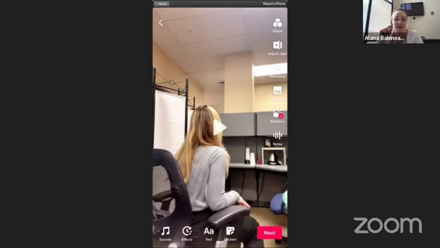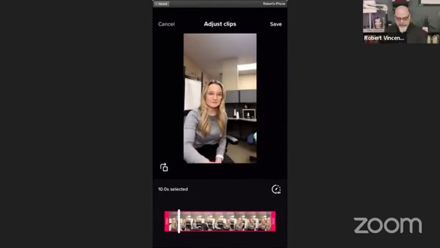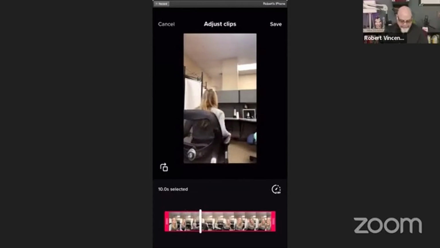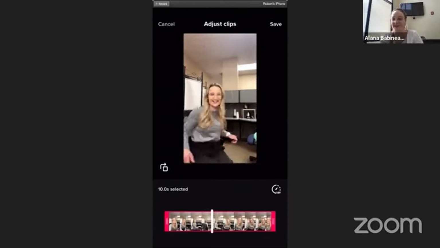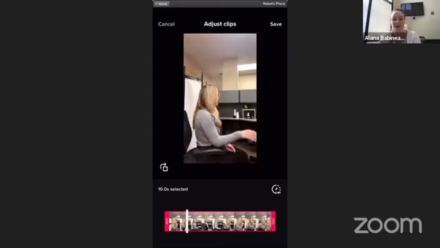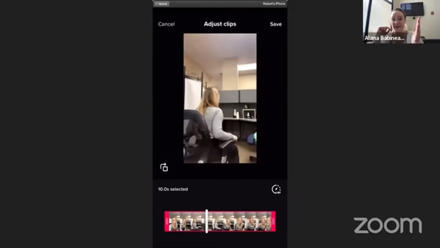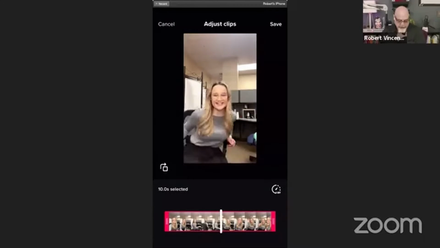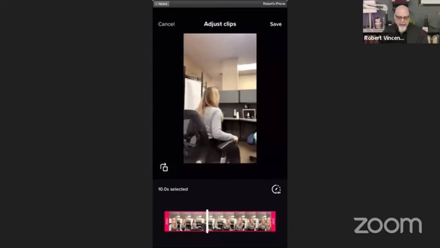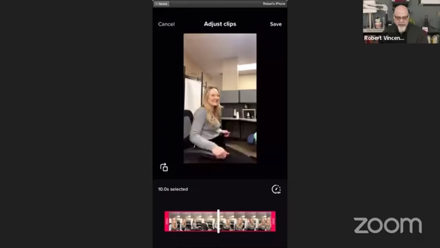So let's click on adjust clip, Robert. That was the second button on the top right. Yes. And as you see, it's everything. So we're going to use that pink bar at the bottom, and the left side of that. Let me explain real quick what you're seeing here: there's a white bar in the middle, which is called the playhead. You can put your finger on that and move it, but you're not doing any editing.